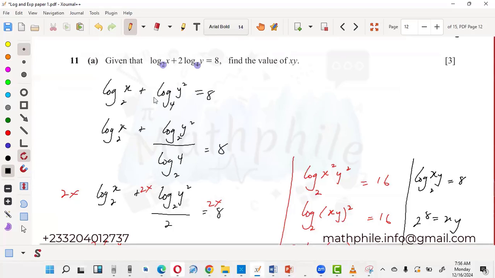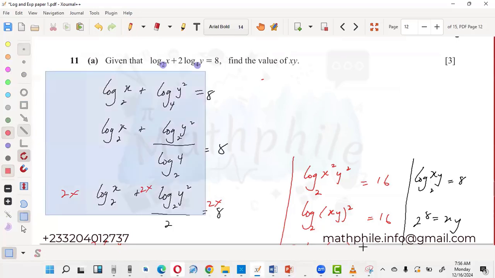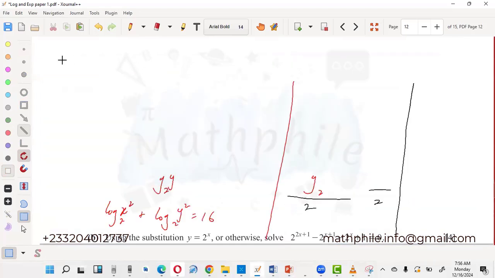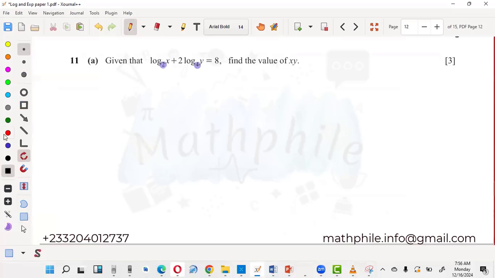Okay, so the one that you see, the 2 log y, you can make it log y squared. So let me cancel this one. Let's use that one, so that you know, I'll be posting this one on YouTube. So this is log y squared, 2 squared, equal to 8. So I cancel this square. You cancel the squared this way. Yeah, that's what I did.